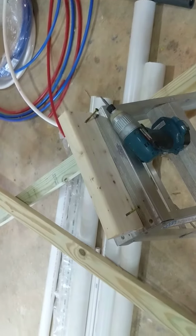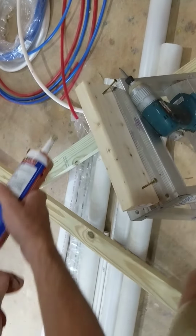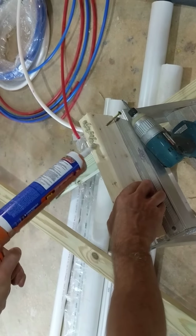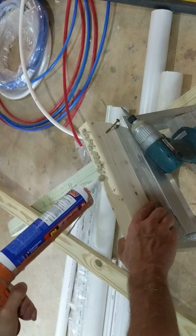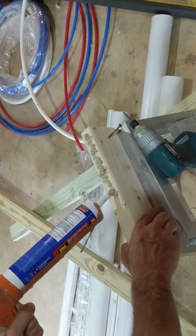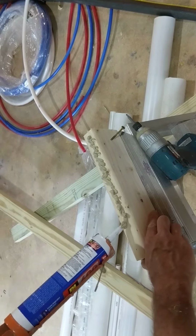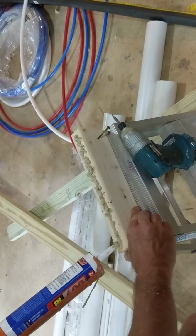Grab construction adhesive, and I'm using PL 400, which is thick. And I'm going to put a little wavy line, fairly thick on here. This is going to glue to the subfloor up above, and we're going to screw this 2x4 onto the joist. So I don't need to be precise in any way. I just need to get a fairly large amount of this goop on there.